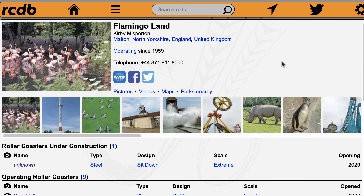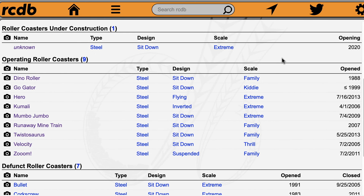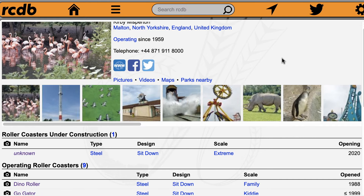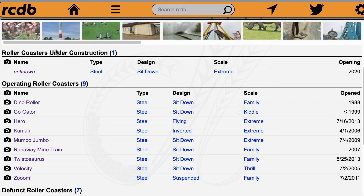What's interesting is that Flamingo Land will, once this roller coaster is complete, have 10 roller coasters — the same amount as Blackpool Pleasure Beach and Alton Towers. The ones at Alton Towers are quite themed. Blackpool Pleasure Beach doesn't have as much theming but has a lot of variation between its coasters and more wooden coasters. Flamingo Land is all steel with quite a few kiddie and family coasters, but they don't have a proper sit-down long-train coaster, so this definitely fits their portfolio.